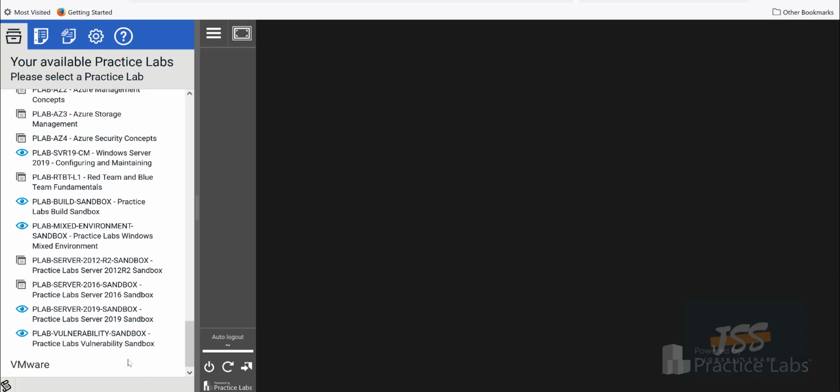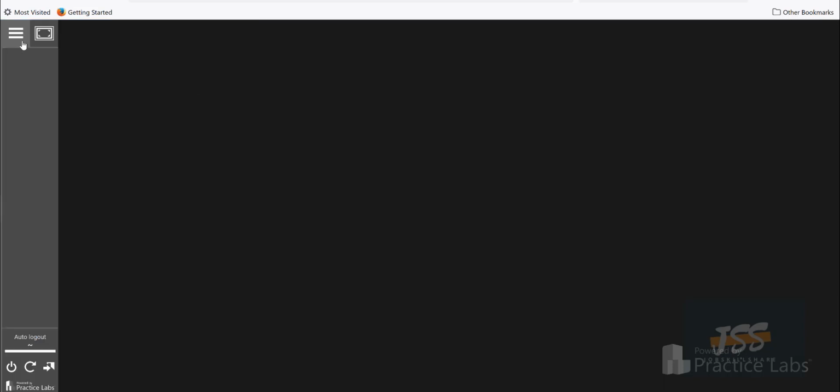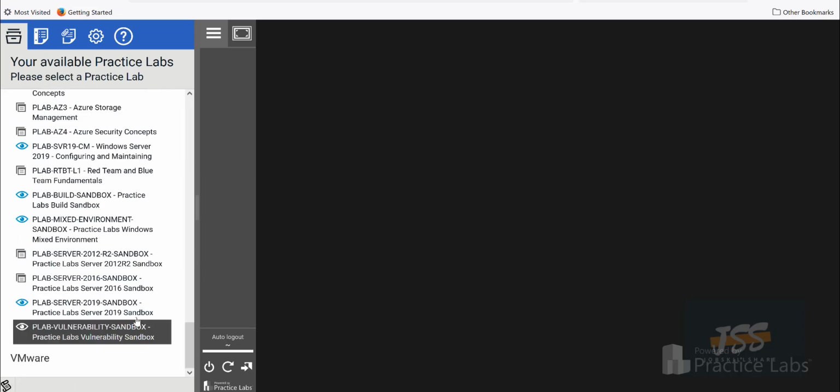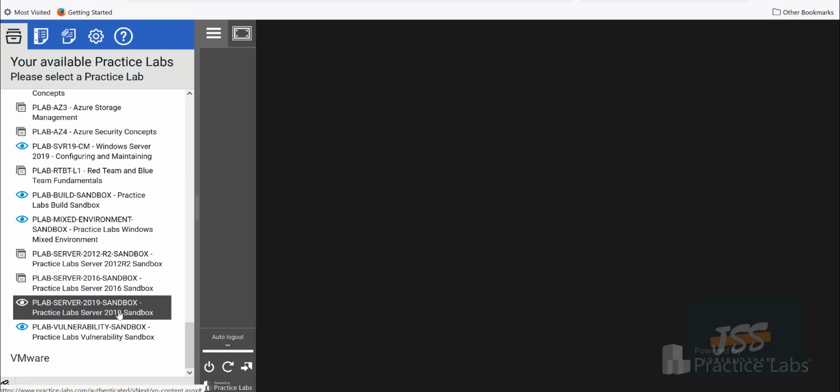I really love this option because sometimes we don't want to get involved in some kind of lab process. Even in Practice Lab you can totally disregard the left side and just work on the right side using these machines. What I like is that you now have the capability to open, let's say, the Practice Lab Server 2019 sandbox, and everything will be there for you.